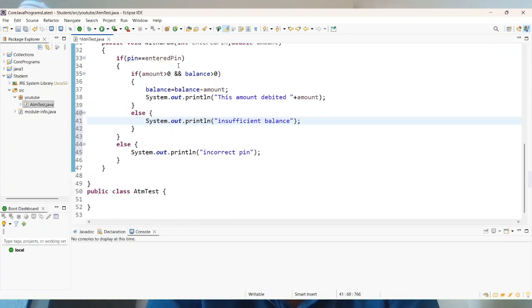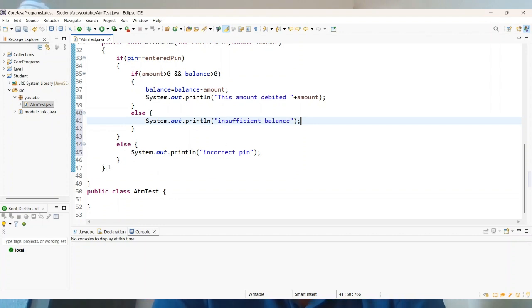So this is the method. If the balance is also greater than 0, then only it will go inside this, and from the balance it will be deducted. Then you will get the message that this much amount is debited, and the amount will be shown. If this condition is false, then you will get insufficient balance. Okay, simple. This is the if condition, this is the else condition. If this condition is false, then this else block will be executed.